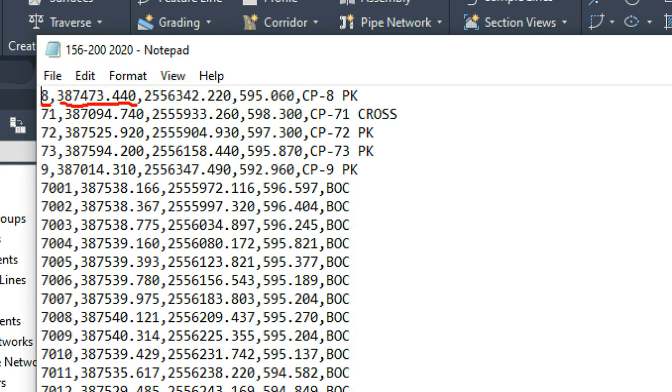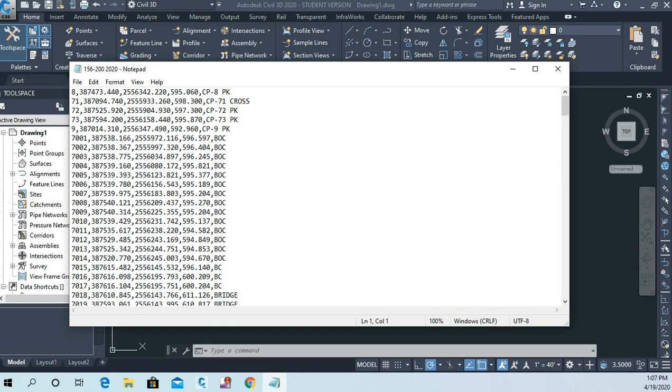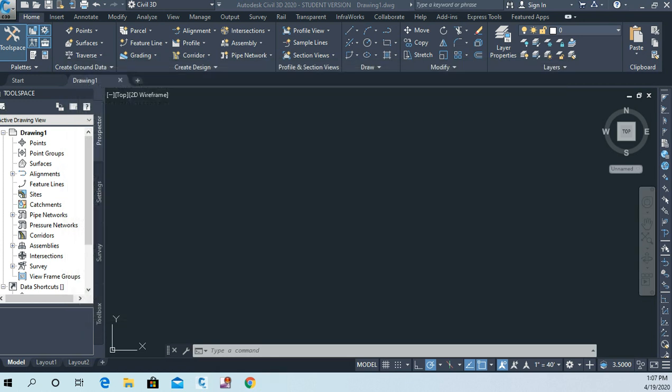The next number is the northing, or you could think of it like a y coordinate. The next one is the easting, which could be thought of as an x coordinate. Here's the elevation of the point, and then finally here's the description. So it's point number, northing, easting, elevation, and description. We have to think about that in a second when we insert our points.